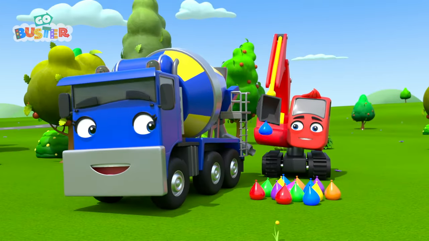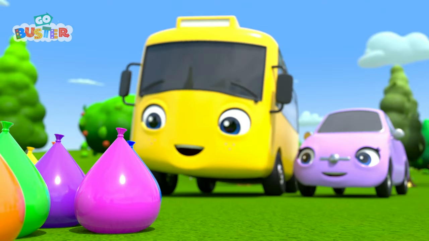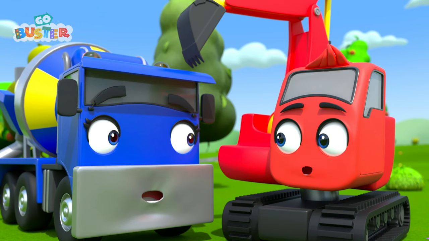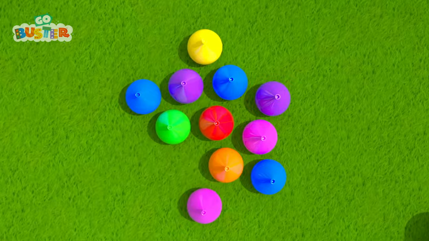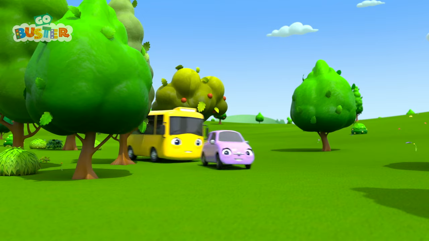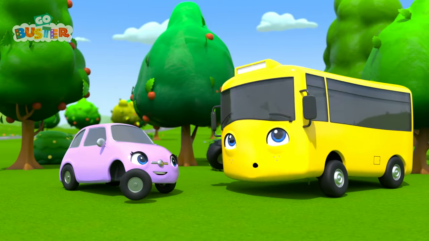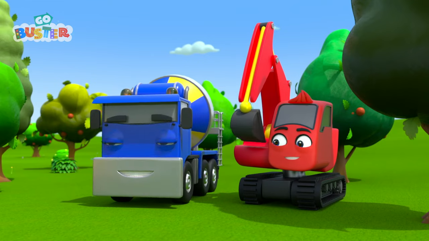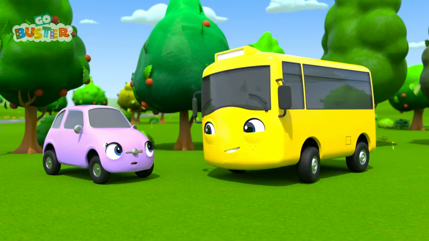Whoa, Diggly and CJ are making colorful water balloons. Looks like Buster and Scout have got an idea. A water balloon fight. Ready, set, off they go. What are Buster and Scout planning? Oh, look! Diggly and CJ are sneaking up behind them. And… Splash! Uh-oh! Scout has been hit!